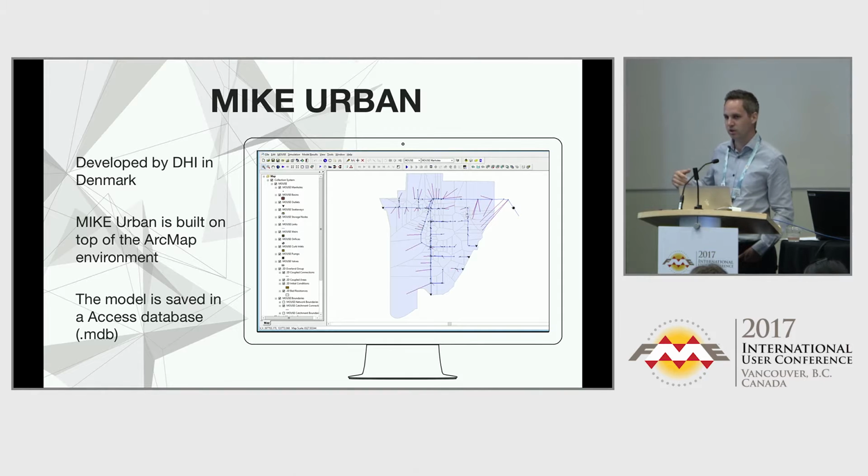But they've put a layer on top of it so you can actually access the different tools that you need for hydraulic modeling. It's developed by DHI in Denmark, which is the Danish Hydrological Institute. They're also consultants, but they're a half-state company. And this model saves the data in an Access database.